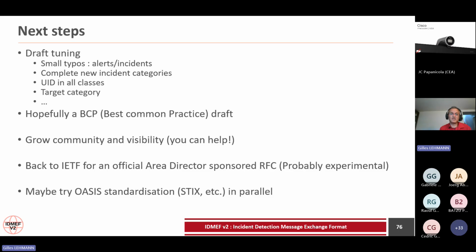So there you can help. We have to make it known everywhere, and then we'll go back to IETF, hoping that we can finish the process, and probably in parallel we will contact Oasis, because Oasis standardization is maybe more format oriented. The problem is with Oasis now you have to pay, so I don't know how much. It's funny, you want to offer a standard to the community and you have to pay for that. It's bizarre.